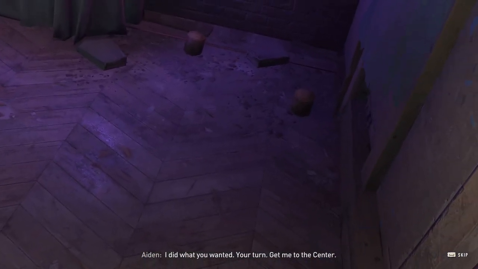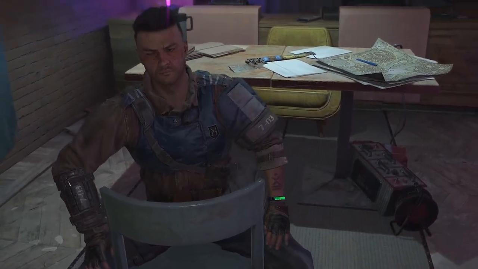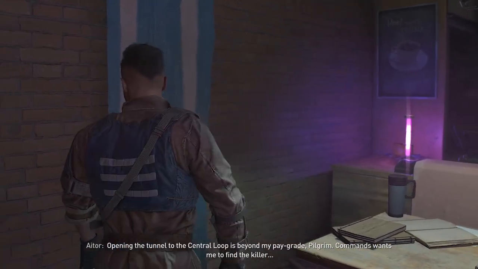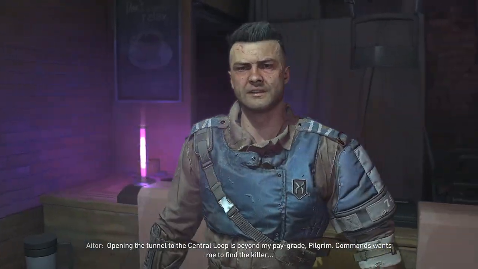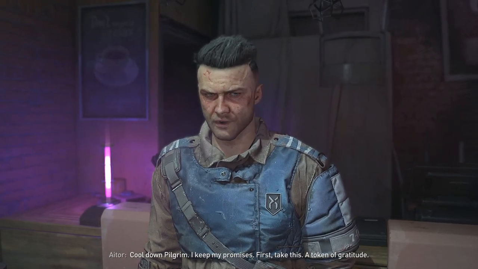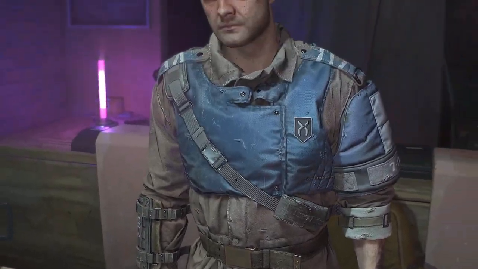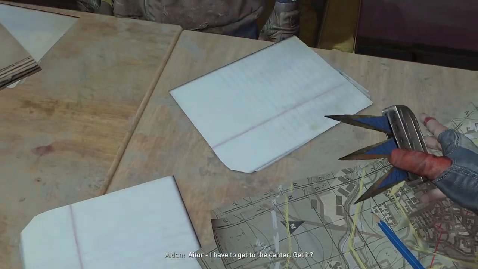I did what you wanted. It's your turn. Get me to the center. Opening the tunnel to the central loop is beyond my pay grade, Pilgrim. Command wants me to find the killer. Aider, you promised! Cool down, Pilgrim. I keep my promises. First, take this. Token of gratitude. Aider, I have to get to the center. Get it?